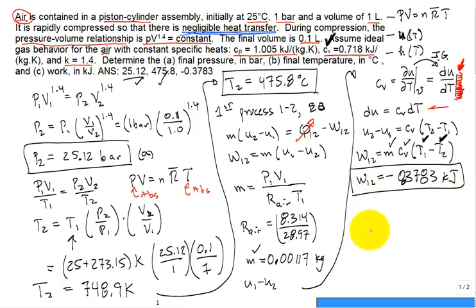Now, what we're going to do is plot this process on a PV diagram. So this is a pressure volume diagram. We start at a large volume, 1 liter. We go to a small volume, 0.1, 1/10 of a liter. And we start at this pressure, and that's the polytropic process. It has some curvature going up like that. And this is a compression process.